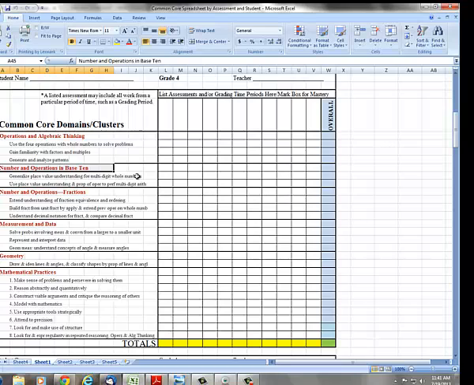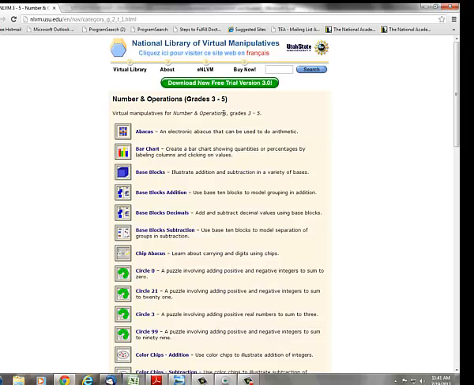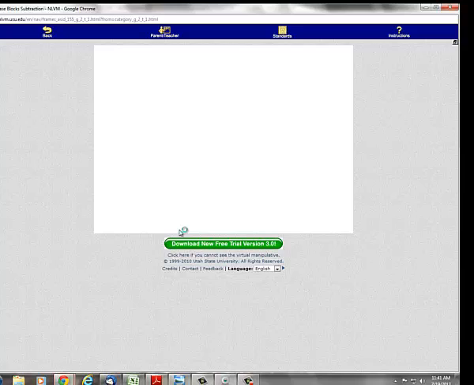And I wanted to either try to set up some centers where I could help those weaker students and have them focus, or I just wanted to do some type of warm-up activity at the beginning. Well, using this particular website makes it very easy. So I'm going to enter under grades 3 through 5, and I'm going to look at the strand of numbers and operations. And with the particular thing that I mentioned with multi-digit numbers, let's say in particular I want to focus on subtraction that day, then we can look at a particular manipulative called base blocks subtraction.